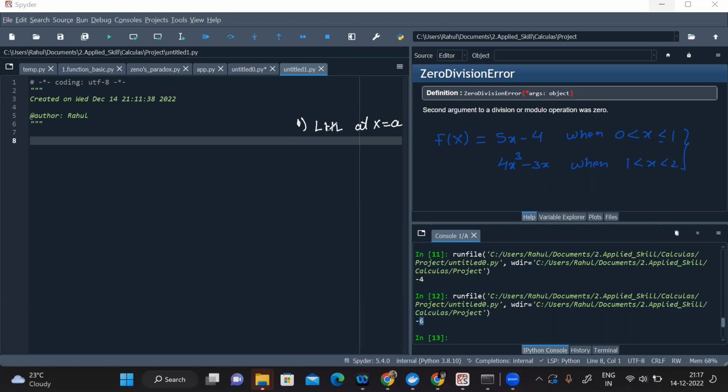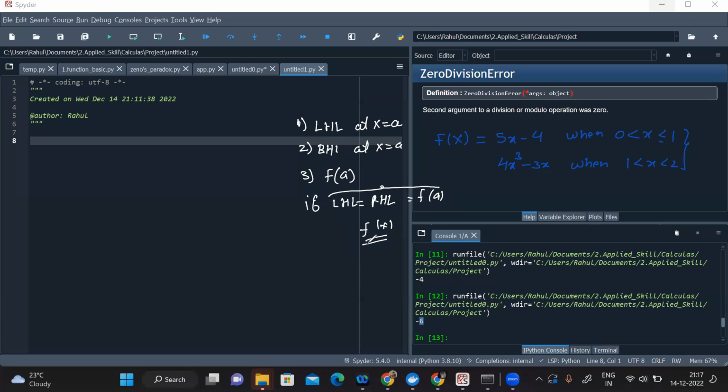First I will find out the left hand limit, and then the right hand limit at x equal to a, and then I will find out the value of the function at x equal to a. If the left hand limit, right hand limit, and the function value are equivalent, then we can say that the given function is continuous.